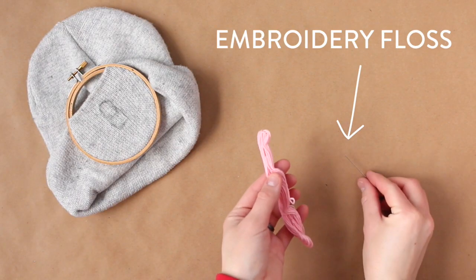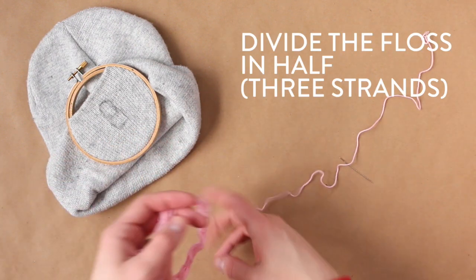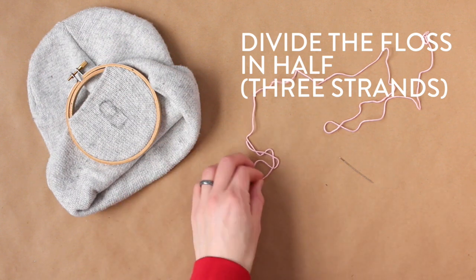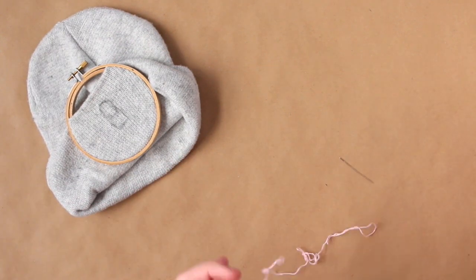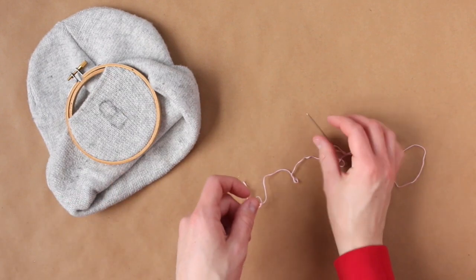Embroidery floss is made up of 6 threads, but we're only going to be using 3 of those threads, so you're going to need to divide the floss in half. Cut a few feet of the floss and then gently pull the threads apart. Thread a sharp embroidery needle and knot one end of the floss.